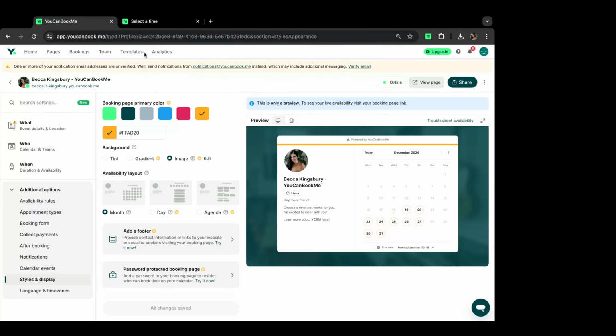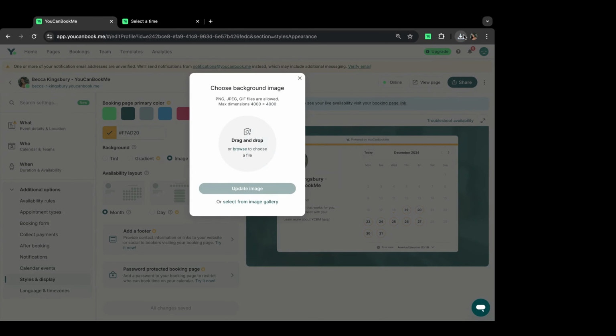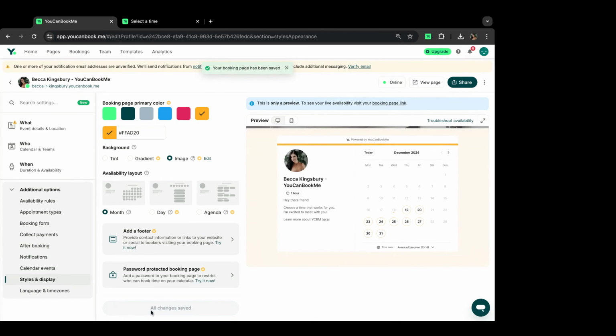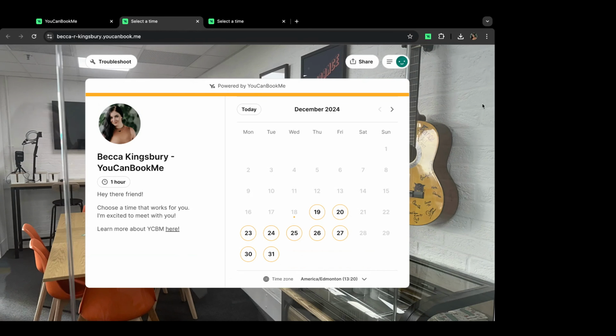I don't know if I'm feeling the filter though. Let me upload another photo here. Perhaps I want to try this photo. Let's hit Save to see how it'll look. Viewing in full page to make sure that we get the proper view. There we go. A nice, clean, crisp photo. I love it. Let's keep it like that.